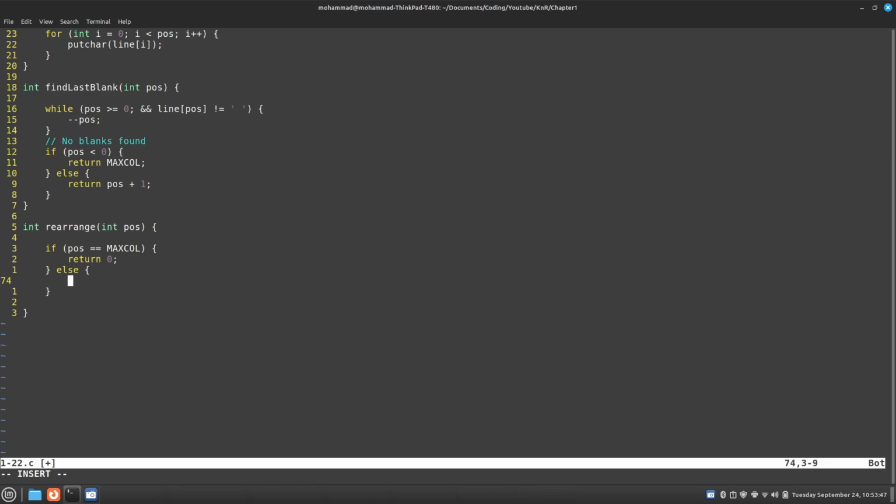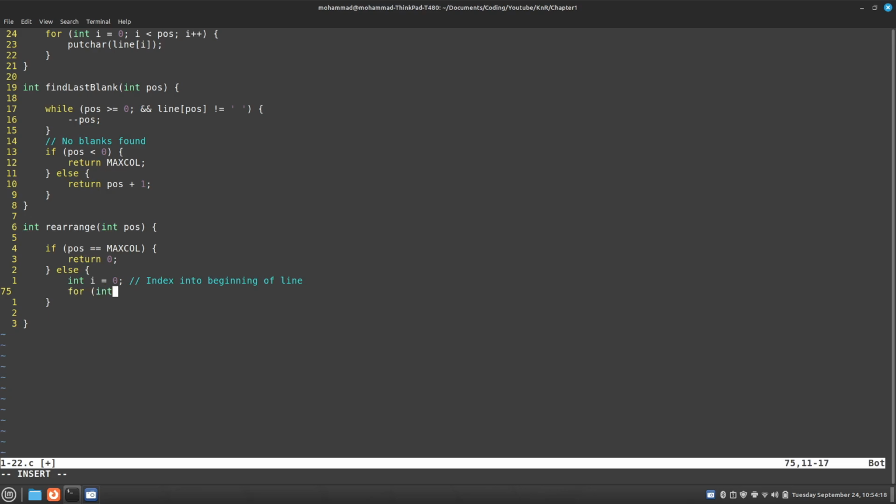All right. Now we need to copy over the rest of the line after position into the beginning of the line. So I'm going to create an integer i, let me make it an inline comment. I don't usually do this, but index into beginning of line, and then I should loop through what I currently have after position.